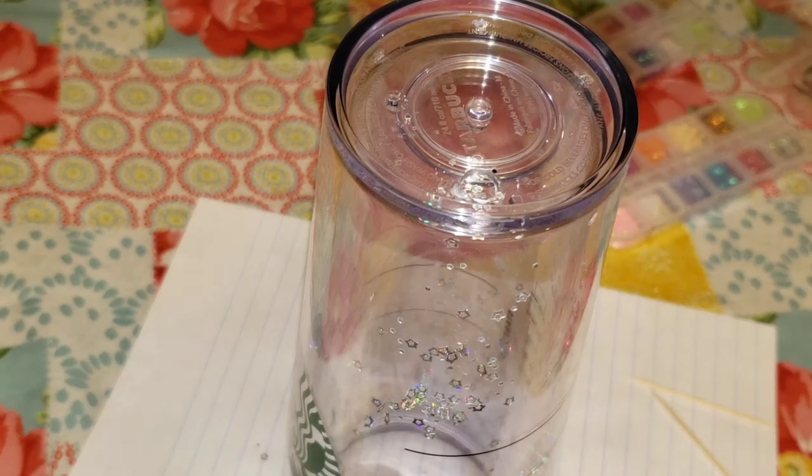Now I'm going in with some of this blue glitter — it's a really gorgeous color, kind of like a mixology glitter. It's got chunky glitter, fine glitter, different shapes of glitter — some stars and moons and butterflies in it. When you make these cups, the chunkier glitter works best. You don't want to use all fine or super fine glitter, because that glitter doesn't float very well in the vegetable glycerin and water mixture. I found that a combination of chunky and fine glitter works really well, or just all chunkier glitters.